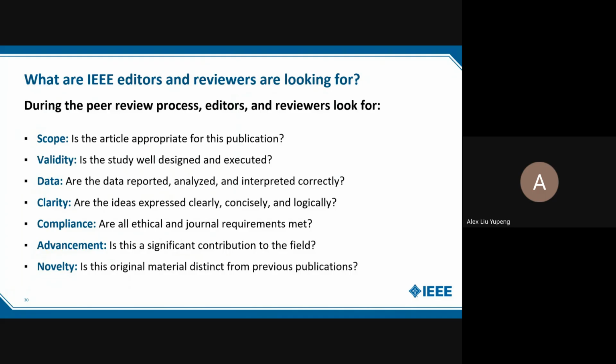The most important thing the editor and reviewers are looking for is the impact and the level of the research and the article. Is it appropriate or does it match for these particular journals? High-ranking journals are obviously looking for impactful, frontier, cutting-edge research. As a researcher, everybody wants to publish in top-ranking journals.